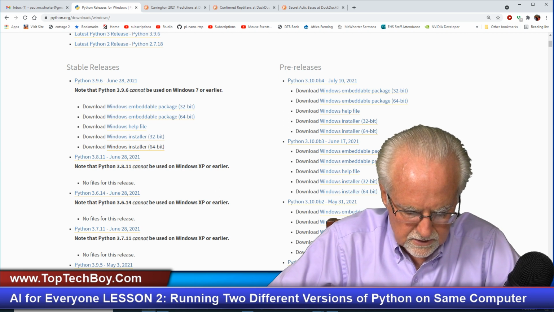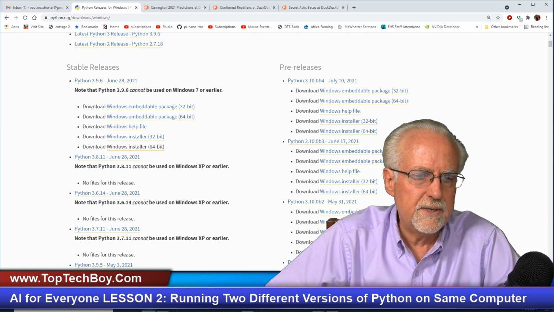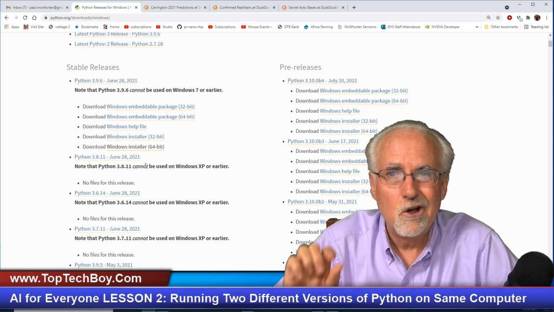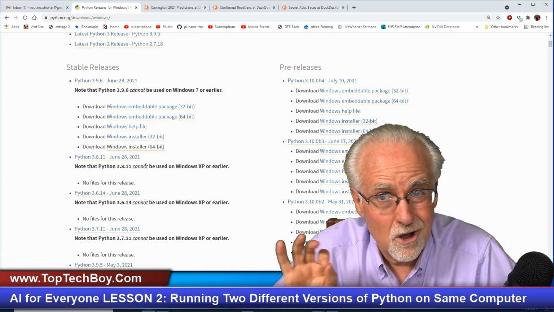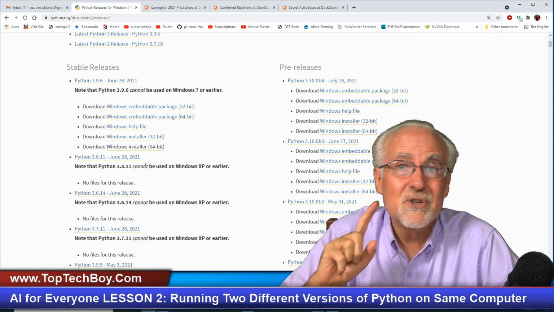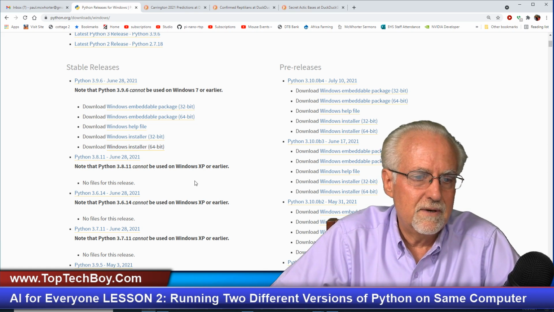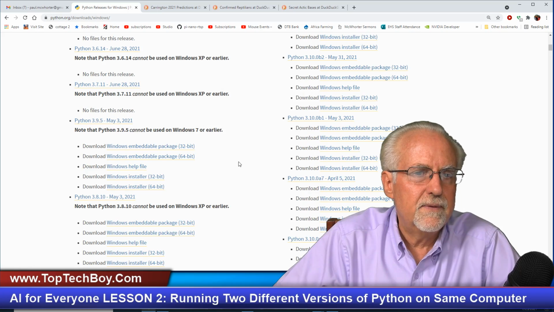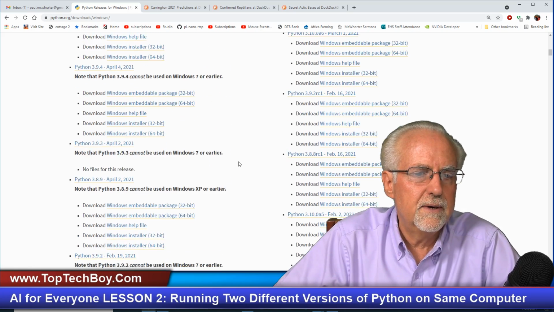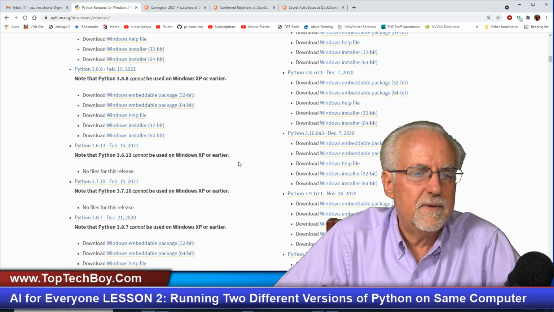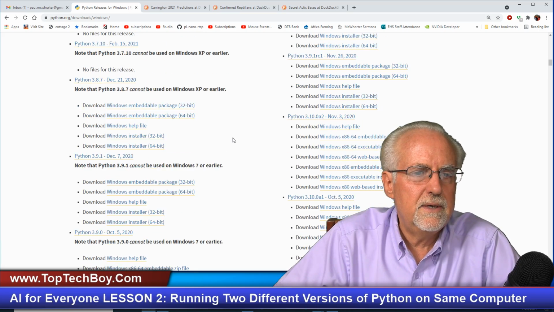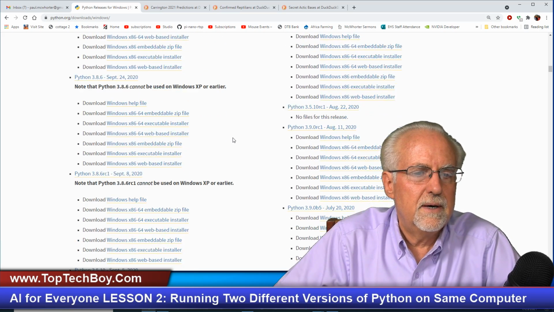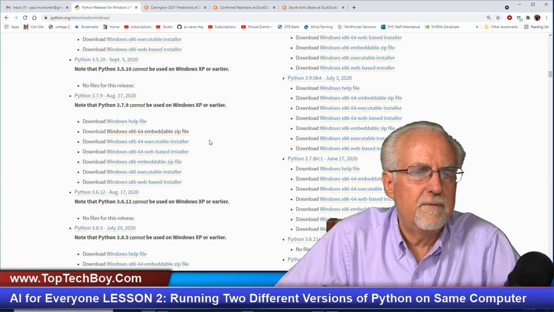Okay, I'm going to install Python 3.7.9. You probably noticed I lost my little note, so it took me a second to find the 3.7.9. I write these things down to make sure that we are doing the right thing, and so I come down here and I am looking for Python 3.7.9. There it is, Python 3.7.9.